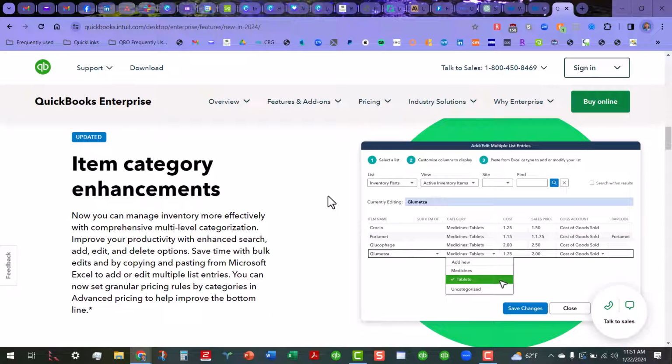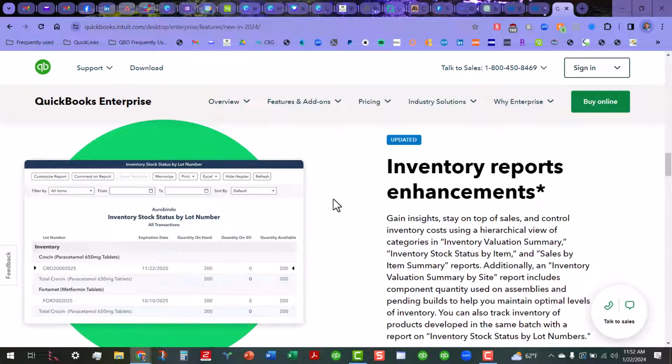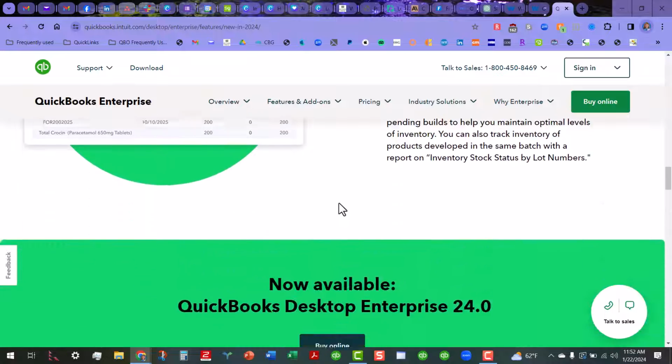Also, there have been some category enhancements like in QuickBooks Online. We have the capability of making different categories to group long list items for our products and services. Well, now you have that capability in Enterprise, not the other versions. You also have certain inventory report enhancements in Enterprise. You can read through all this, and like I said, Hector does a good job of demonstrating this in his video, but it has to do with a couple of different reports that you can run now.